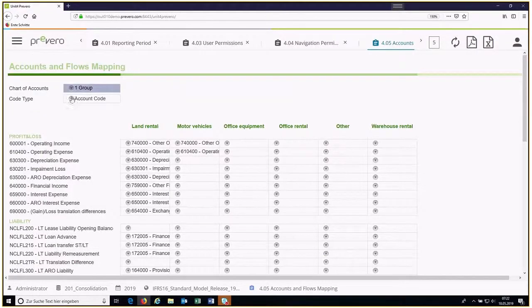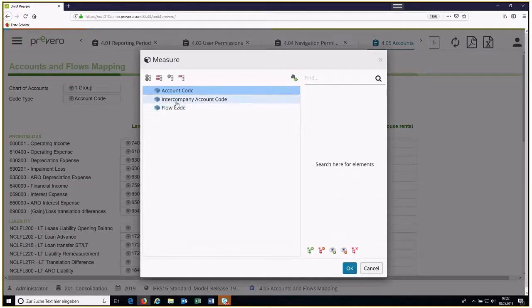The same thing you can do for intercompany codes. Whenever you have some internal lease contracts, sublease contracts, you might eliminate later on in the consolidation process. That's covered in the application as well.